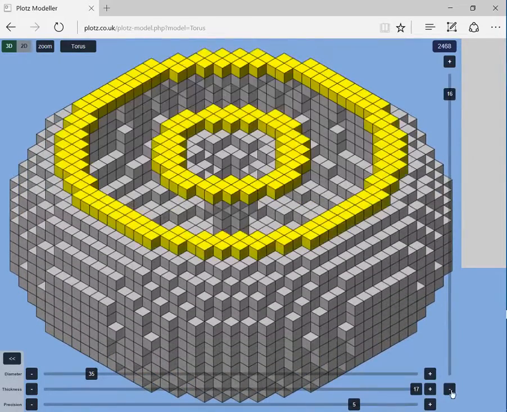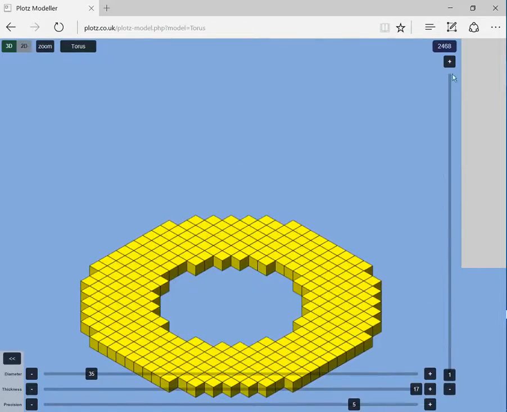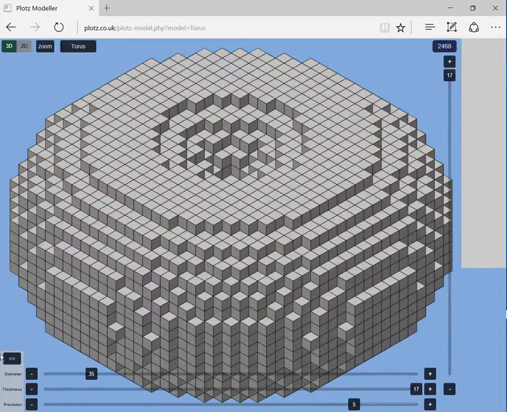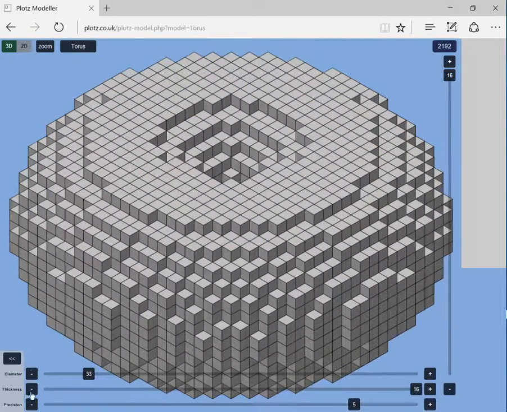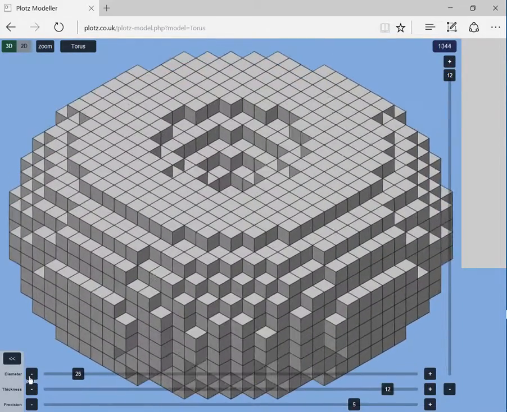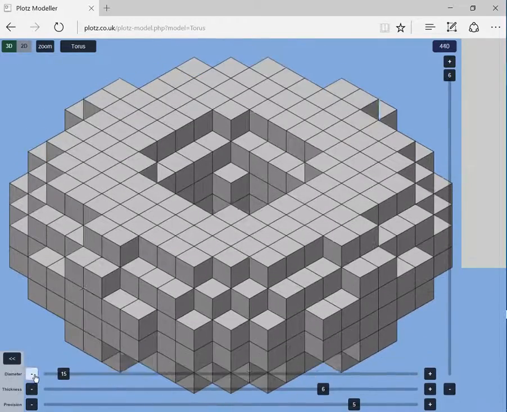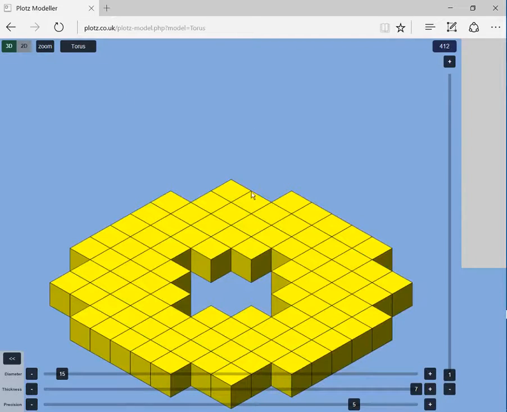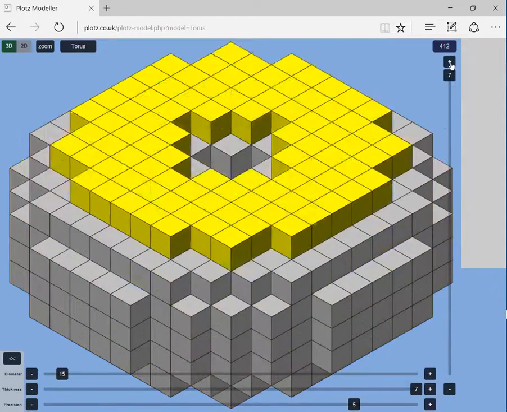The more thickness you have, the bigger and roomier the inside is, but it also means more blocks to place, which might or might not be good for you. So let's try making a sphere with diameter 15. As you can see, there are steps on the other side that let you navigate through the steps of building a torus.